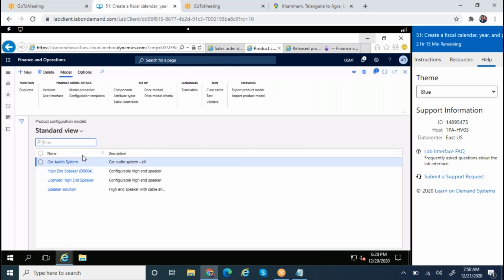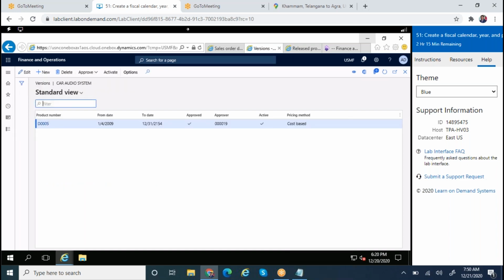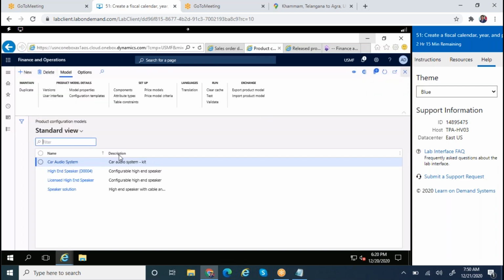See, product configuration models. In this, for car audio systems, if you go to versions, this is enabled, D005. So this item, car audio system, is linked with the released product through versions.